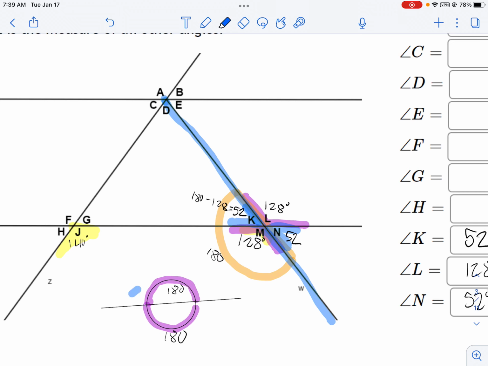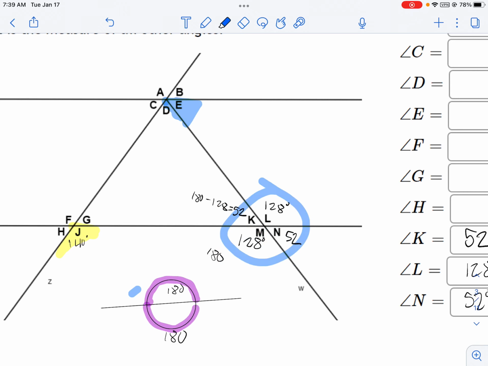So you'd say, all right, well, let's look at what we got here. The only angle out of all of these angles formed by the blue transversal W is angle E. That is the only angle that's actually formed. The rest of them are formed by that transversal there, which means that you say, okay, angle E, is there anything that we know about these bottom four angles that can relate to angle E somehow? Yes, there's two of them.